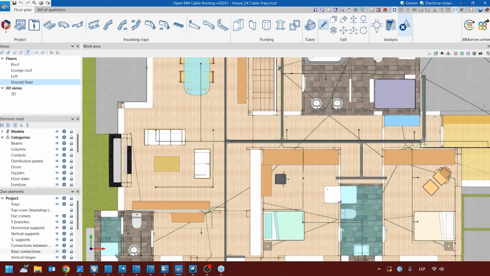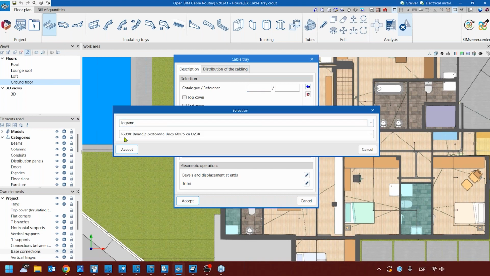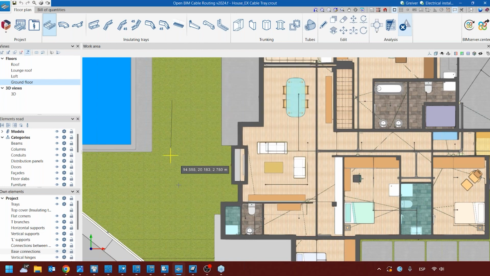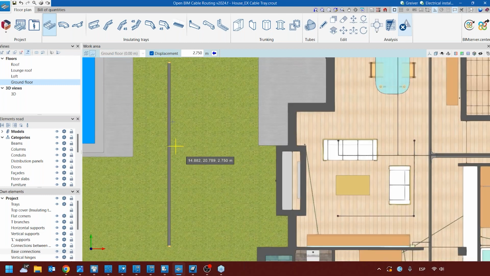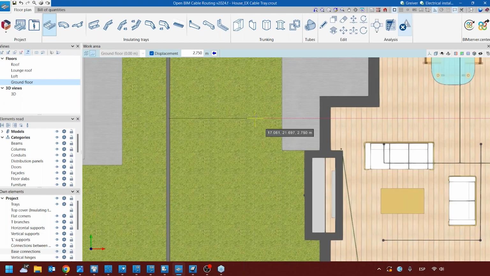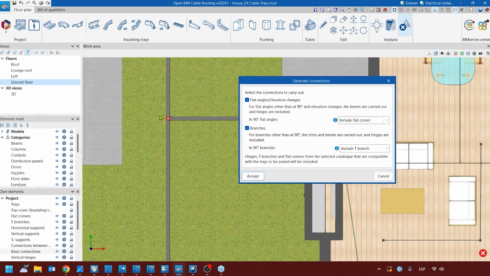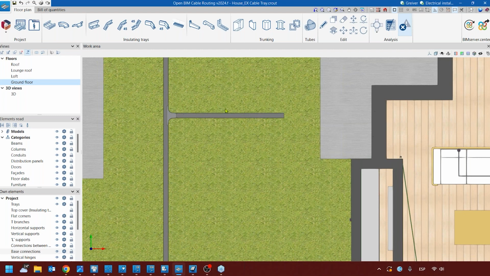And if I make a small example, I'm going to select the manufacturer, select this one, and insert this element in here. I'm going to block the orthogonality. Then I'm going to insert another one in here, and connect it in here. By clicking in here, I can generate automatically the T branch connection that I'm going to have. So I can set those configurations in here, and by accepting it, the software is going to size it out automatically.